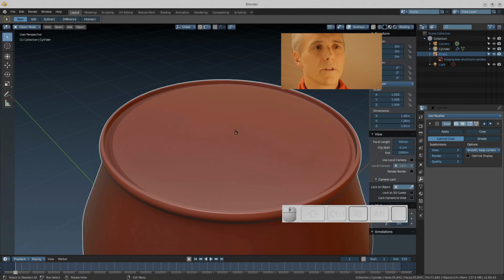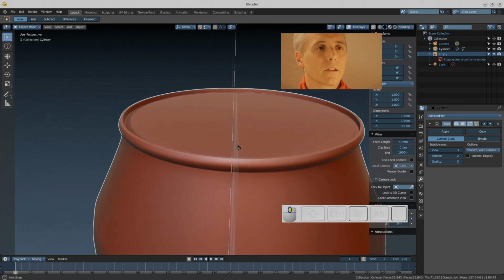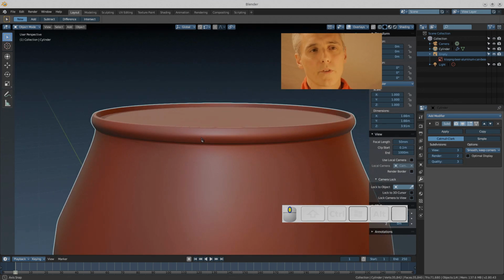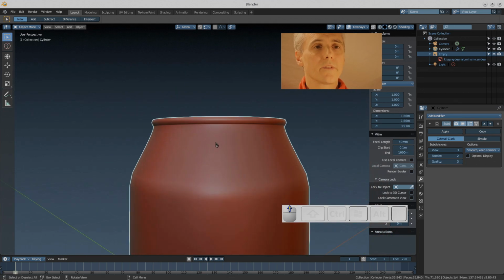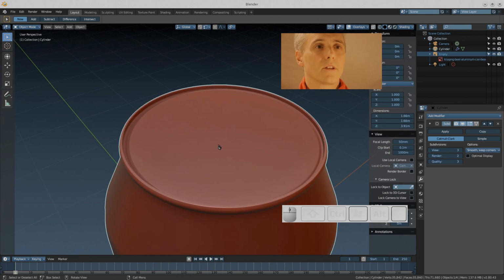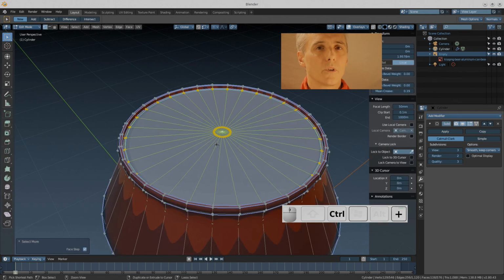So there, yeah, the top's starting to look better. Like I said, it's really not that important yet. And I'm not going to bother with all the hole in the top. We could model all of that, and it'd be fairly easy to do, but it would take a long time, and it's not important for my final product.